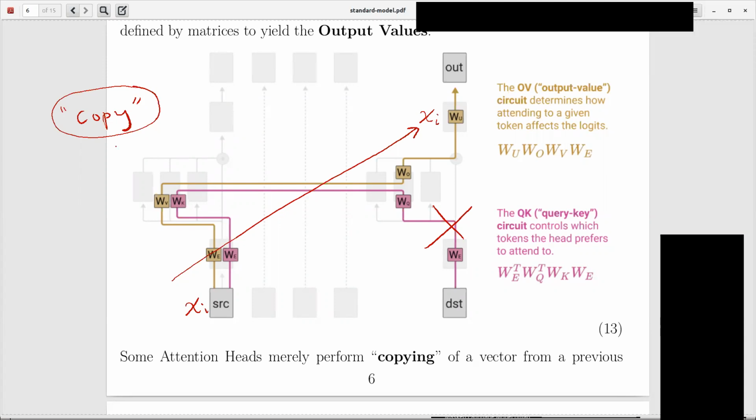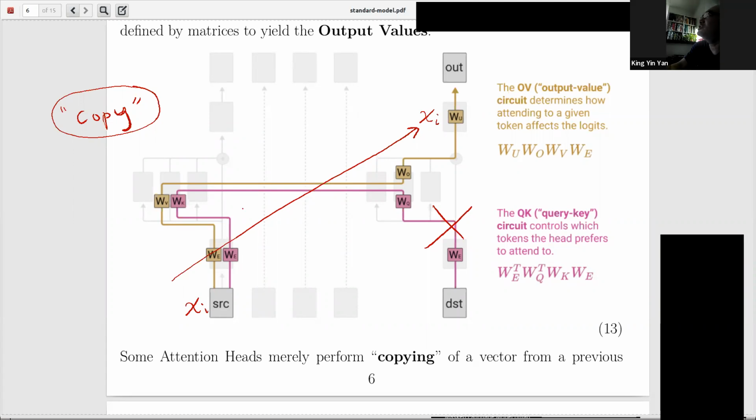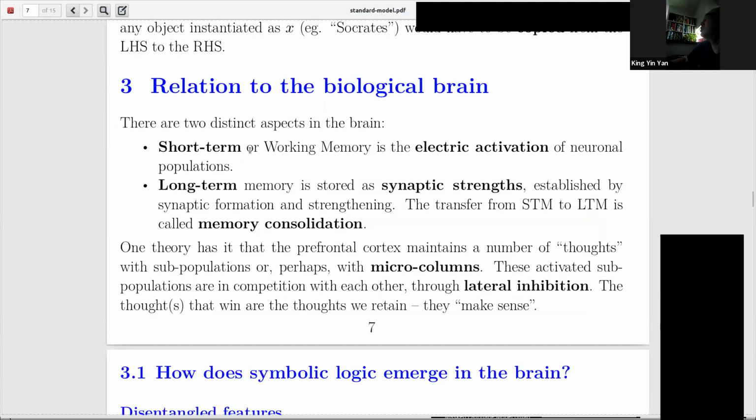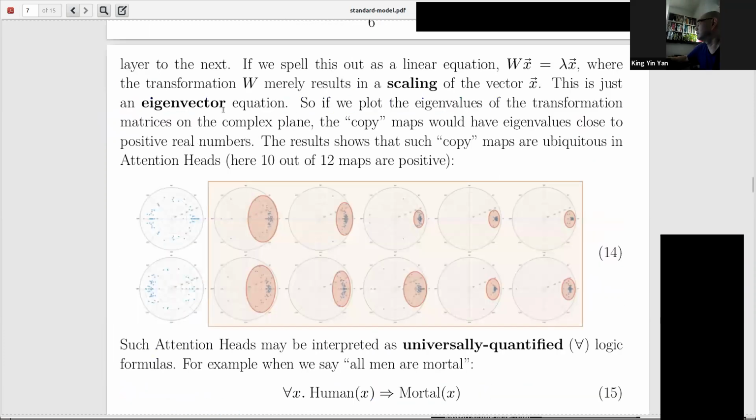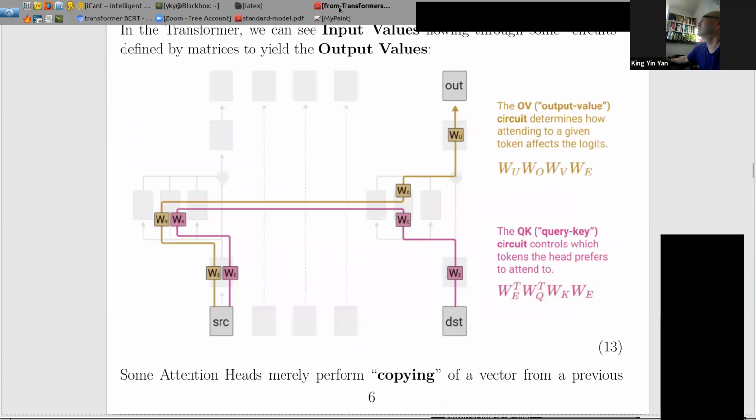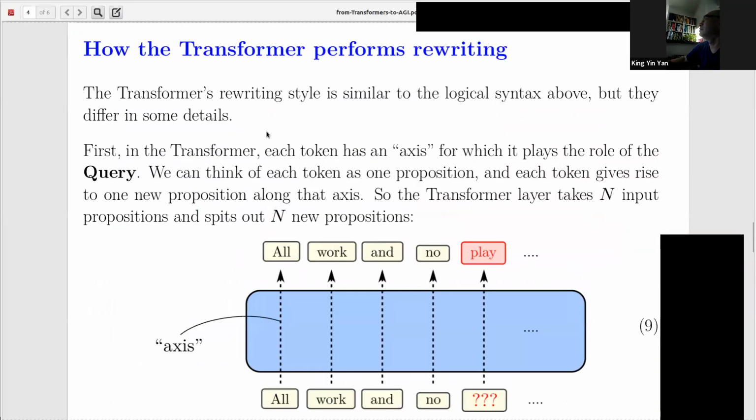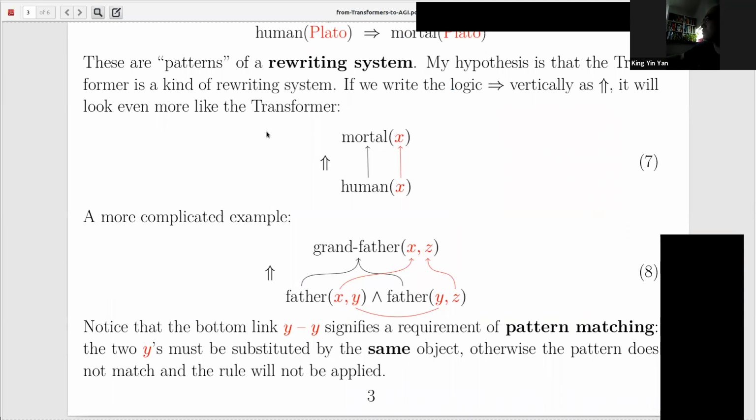I see. So when the copy happens, it is almost like entity A is A, alpha is alpha, something like that. Yeah, but it changes the position. So why is this important? Because in the logic, we often want to do this copying. For example, this X has to be copied here, right? Y, for example, the Z has to be copied from here to here, right?